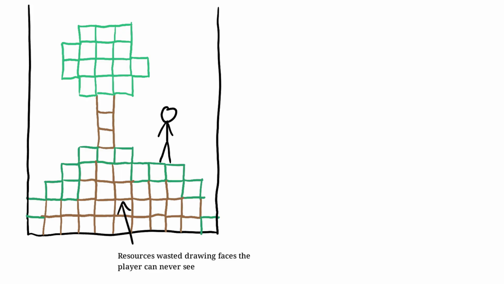In this improved meshing code, we still iterate through every block, but examine each block's neighbors. If we find a solid block with a solid neighbor to its left, we don't need to create the left face for that block, as it will be blocked by its neighbor. In this 2D example here, block A has a block above it and to the right, meaning that only the downwards and leftwards faces of block A actually need to be rendered. We apply this logic to all 6 directions.